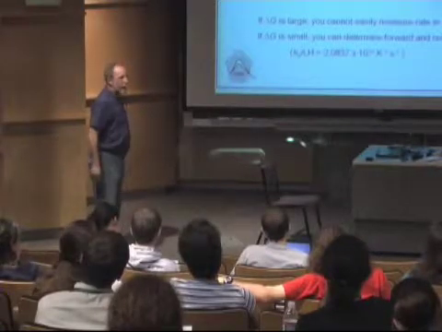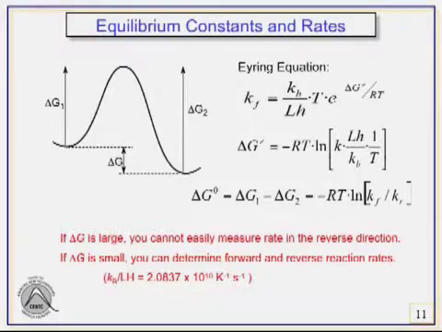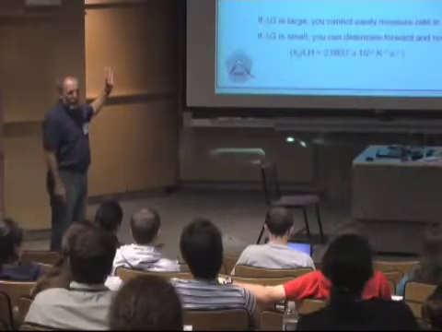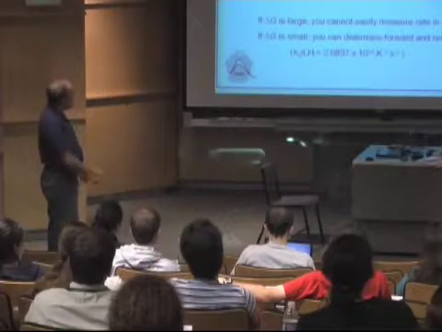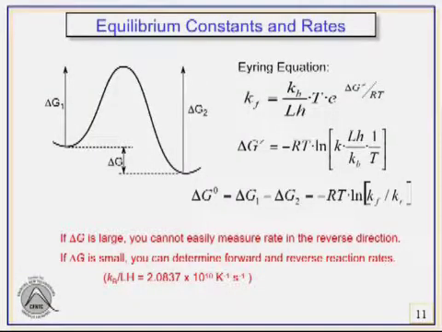Let's talk a little bit about rates and show how they're related to equilibrium. So here's a delta G, a reaction, and there's a forward reaction and a reverse reaction. And the rate in each direction can be expressed using the Eyring equation. So this is the rate constant, Boltzmann's constant, divided by Avogadro's number times Planck constant times the temperature, e to the minus delta G over RT. Hopefully everybody knows that equation, or you've seen it already. So you can calculate for a given rate constant what the delta G is, what this barrier height is.